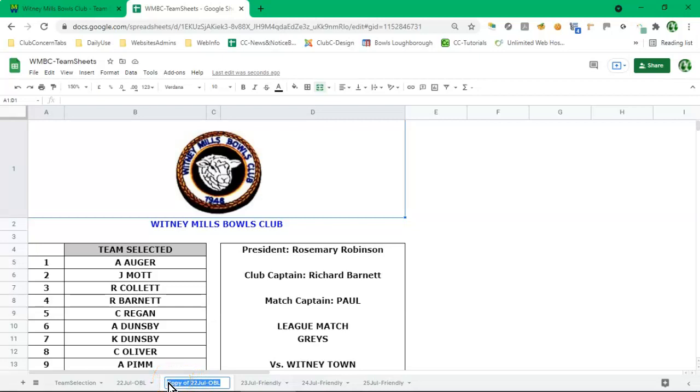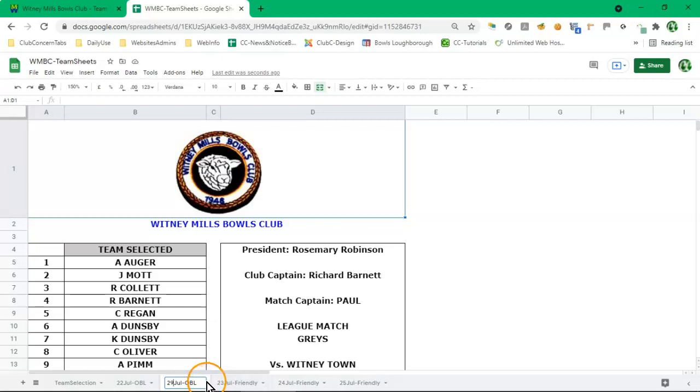Now I would use my arrow keys to move to the left and delete the words "copy of", and then go over the 2, delete that 2, change it to 9, which means that is a match that will be played on the 29th of July, and that will be an OBL match.